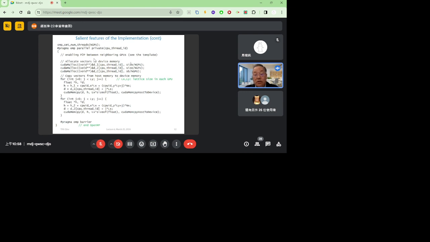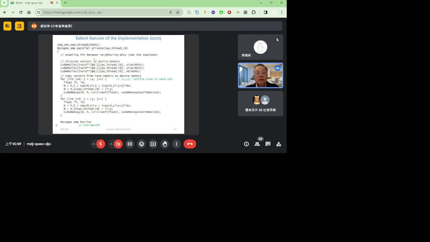This size is how many bytes for the field phi of the entire lattice, but each GPU only takes care of 1 over n of the updating of the field, so it only requires this size.